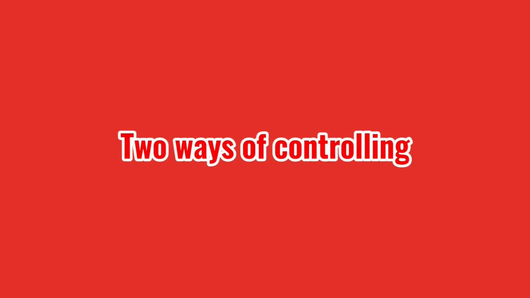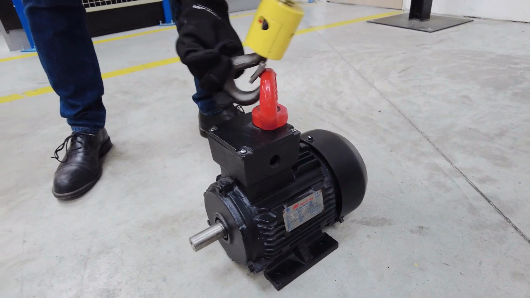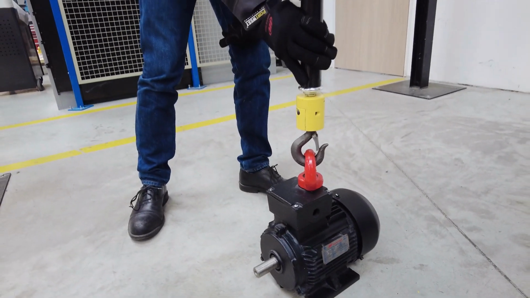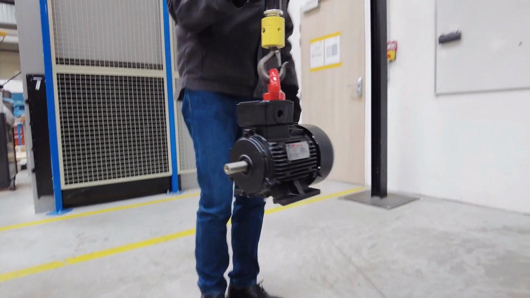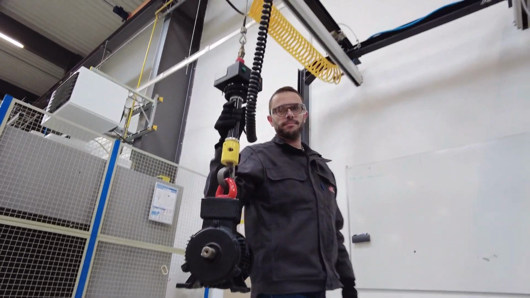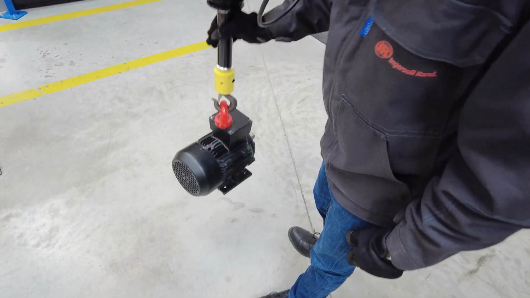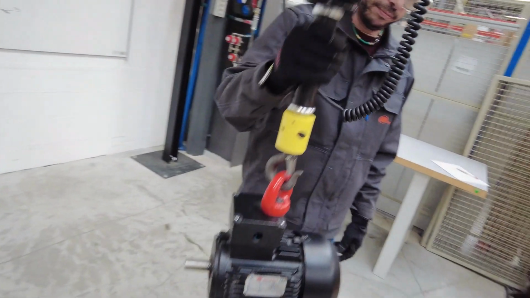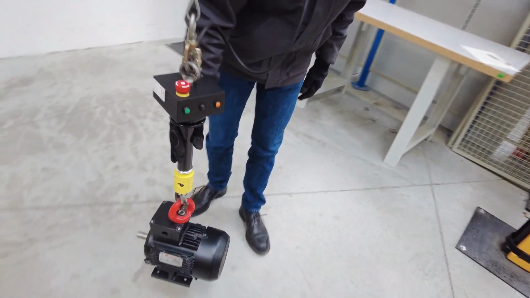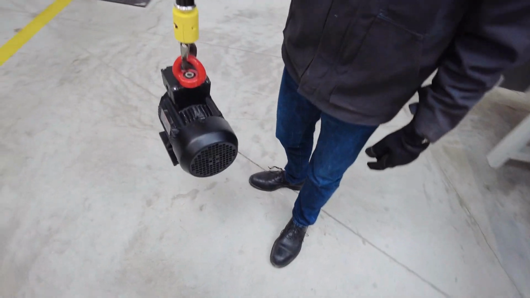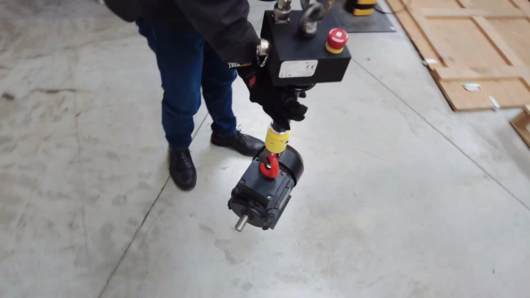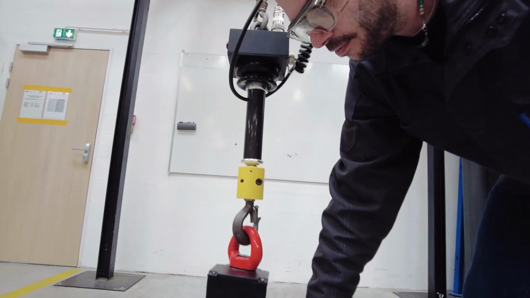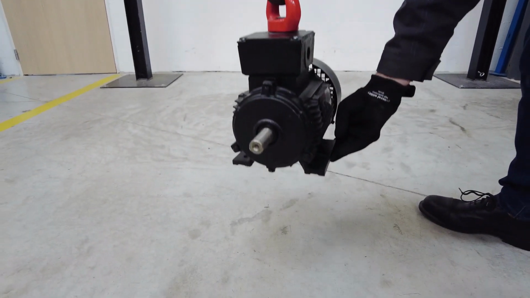The zero gravity balancer offers two ways of controlling the vertical movement of the balancer. The first of these two ways is by utilizing the intuitive inline handle controls positioned directly above the hook. This feature allows the operator to simply pull up on the handle or push down on the handle to actuate motion. The operator has the ability to move the load up and down with the intuitive slide handle and without the use of buttons.